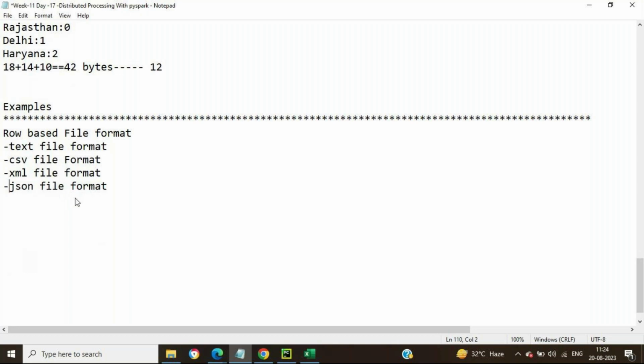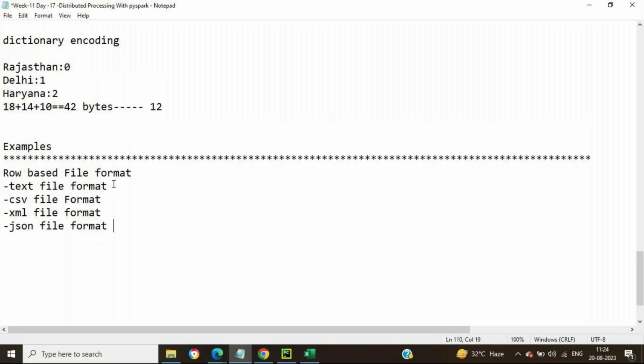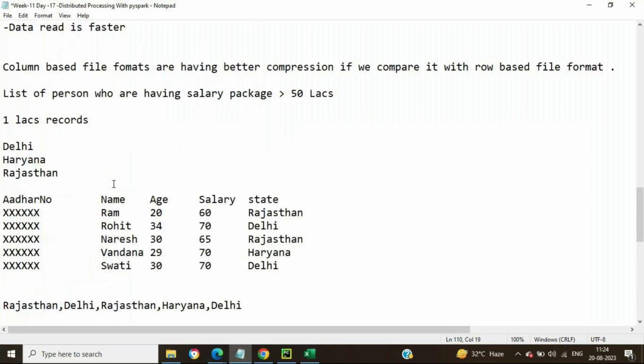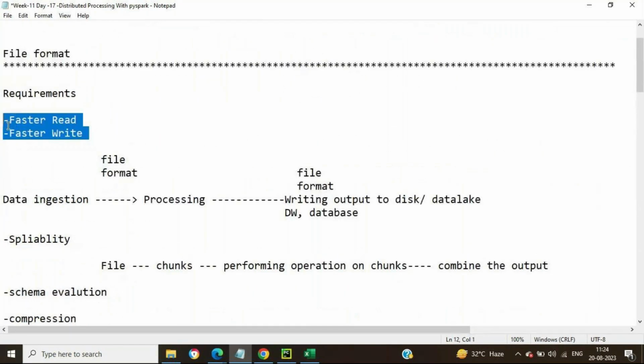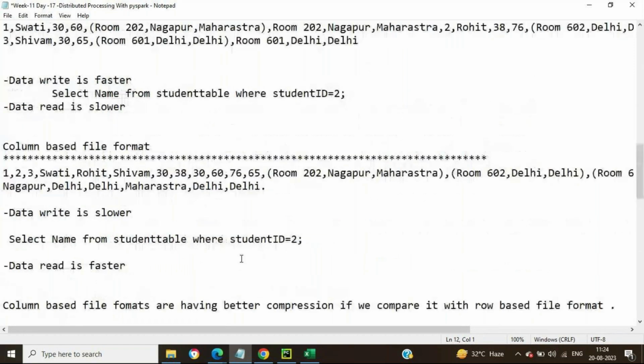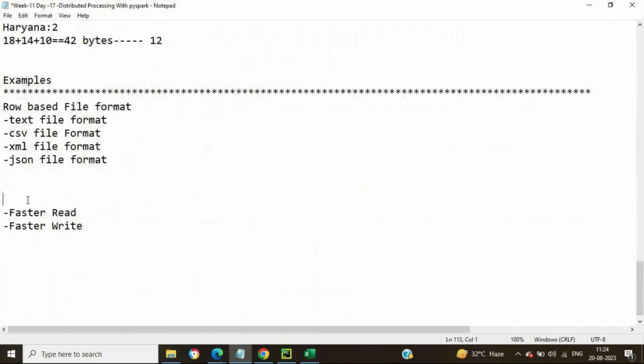And if these are row-based file formats, then there are two things. Row-based file formats are having what? Faster read or faster write? Faster write. Perfect.